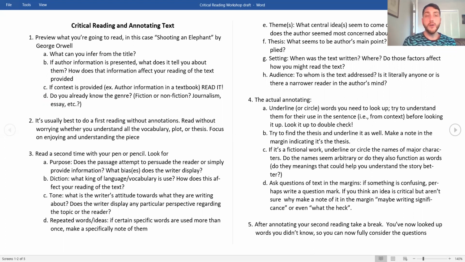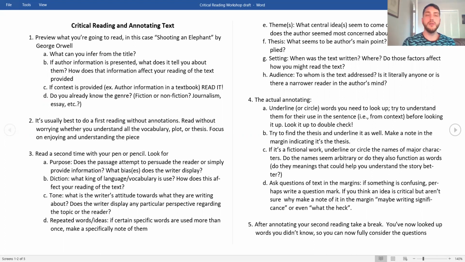All right, so first I would talk about the passage's purpose. So this might be something you got to when you wrote your little summary at the end of step 2 here. But if you didn't, then this is a good time to think about what's the purpose of this story or essay. What's their perspective and what are they trying to tell us? This gets really close to the thesis.